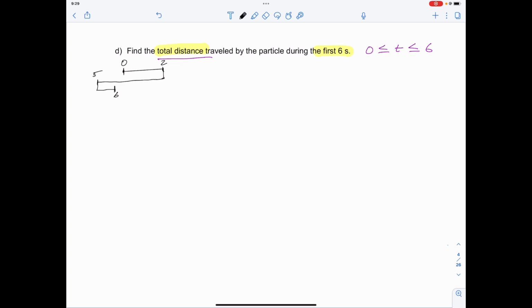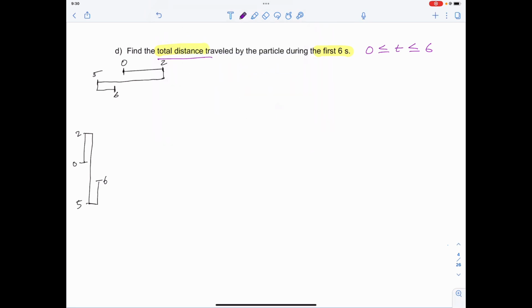If it is easier for you to understand vertically, and that's perfectly fine, then we would draw it that way. We would say that it's going to start at 0, and then it's going to go up to 2 seconds, and then it's going to go down to 5 seconds, and then it's going to go up again for that last second. It doesn't really matter which of these two you prefer. I find that a lot of people find it easier to think of it as up and down, which we always think of as positive and negative, as opposed to left and right, which sometimes we don't think of as positive and negative.